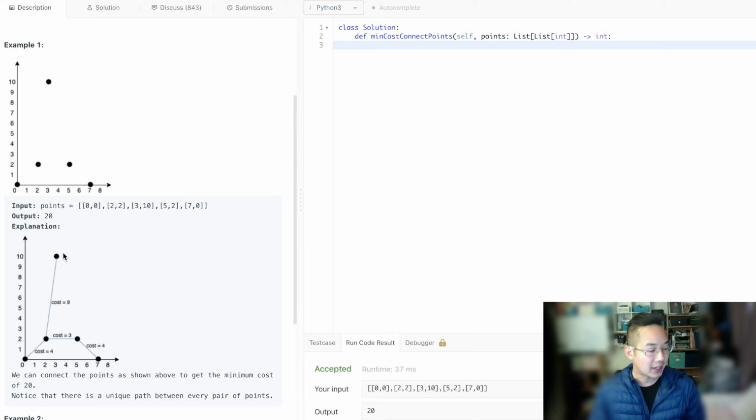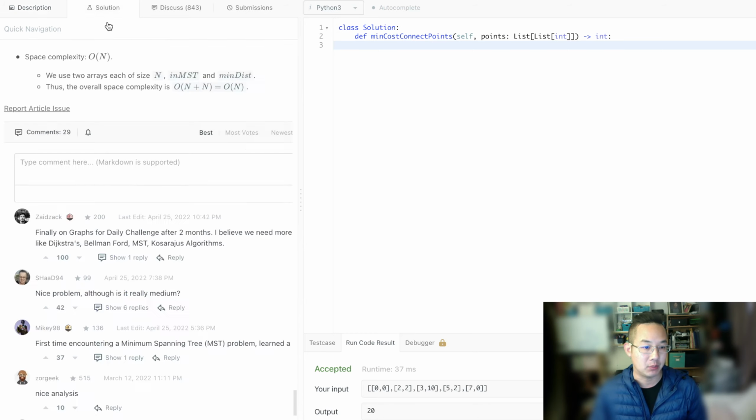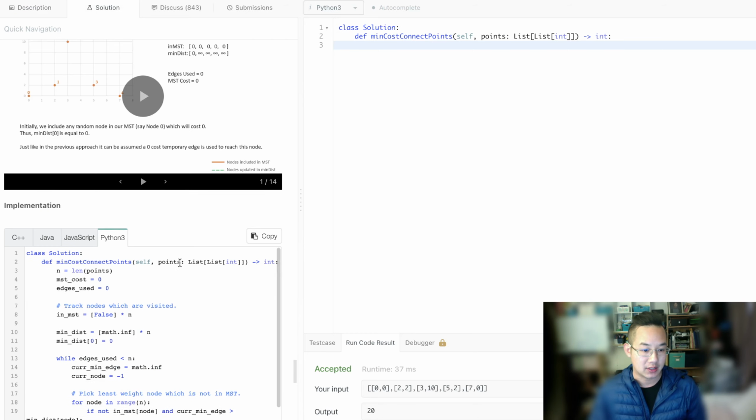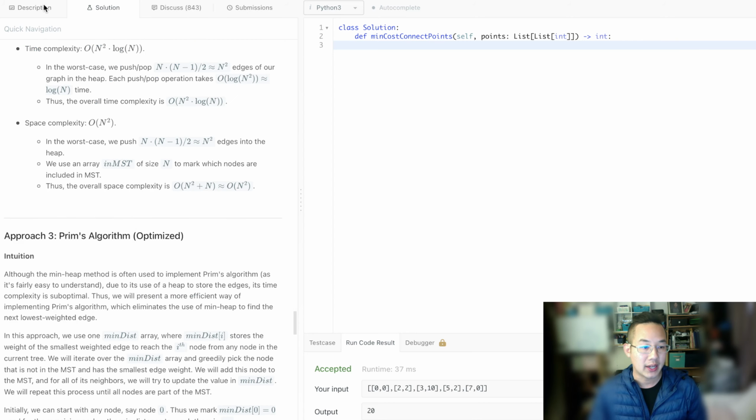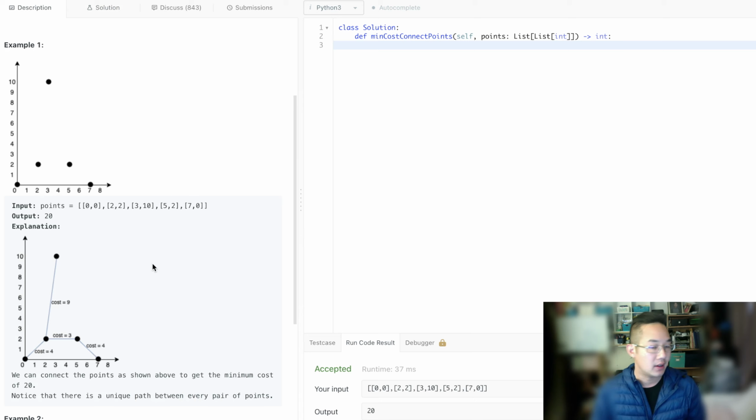But after looking at a NeetCode solution with Prim's algorithm, which you can find here in the solution section, you can actually add items to the min heap as you go along, so that you don't have to generate as many visited nodes, and you don't have to include them inside your min heap, for faster traversal.